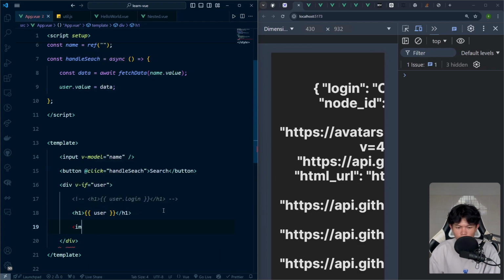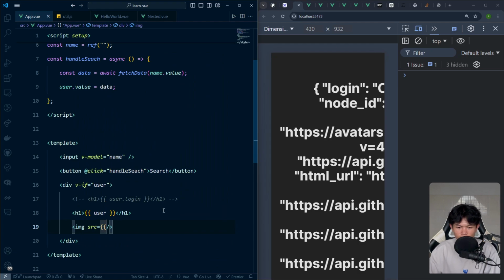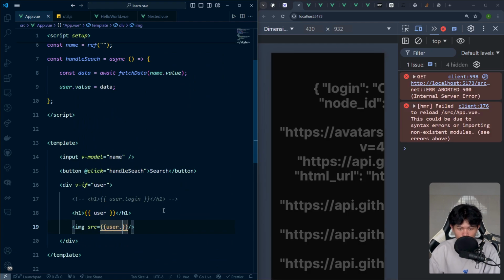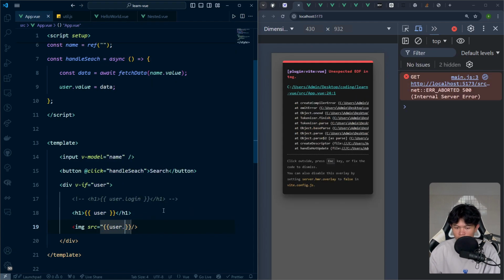That's why I wanted to have the img source be user dot, aha, my bad.